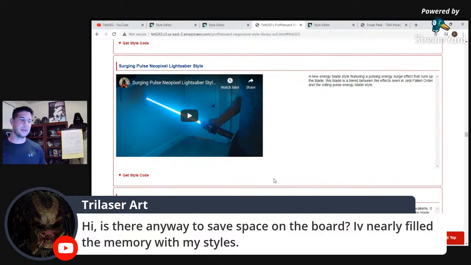Whereas the old approach would be, if you wanted to have a blue blade and a red blade and a green blade, you'd have a blue copy, a red copy, and a green copy, thereby taking up 3 presets. Edit mode, one of the reasons that I was chasing edit mode is because you save memory because it's the same style over, but the old approach still ends up taking up space. So now with edit mode, you're only going to need one of, say, an audio flicker, one of a fire, one of an unstable, one of any of the styles, and then go in and using edit mode, you're going to be able to copy that style to another preset, make a new preset, and then edit all the colors individually. So you can have a unique base color, you can have unique blast, clash, lockup, everything will be editable, and it'll make it like it's a new preset, but it's actually running the same style.